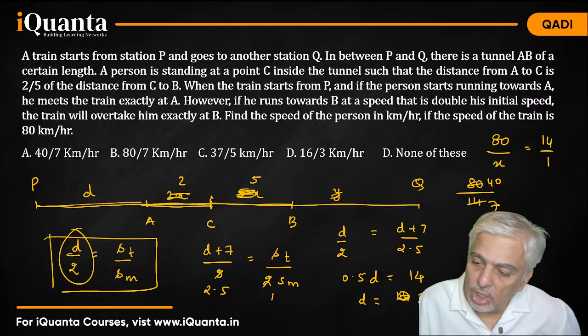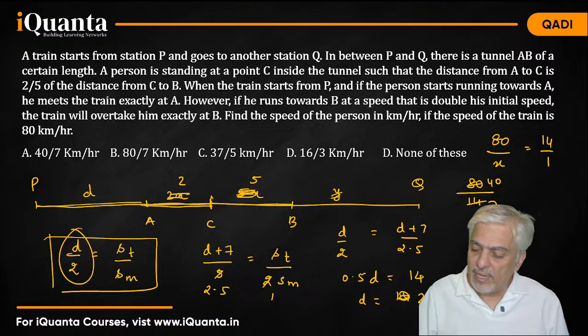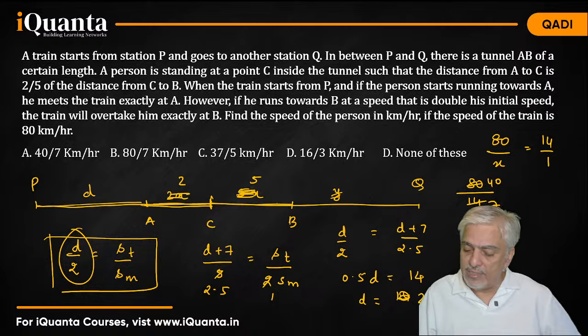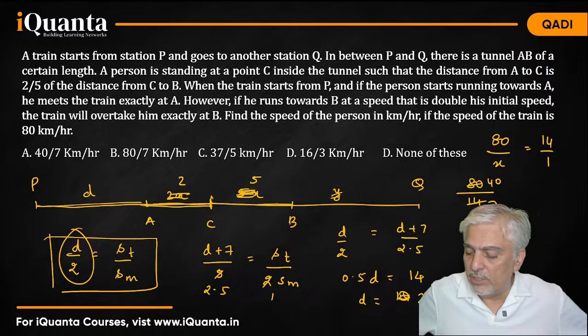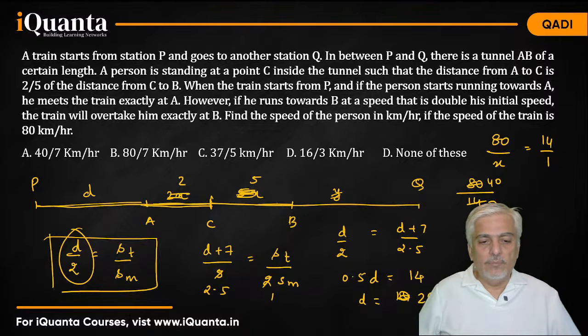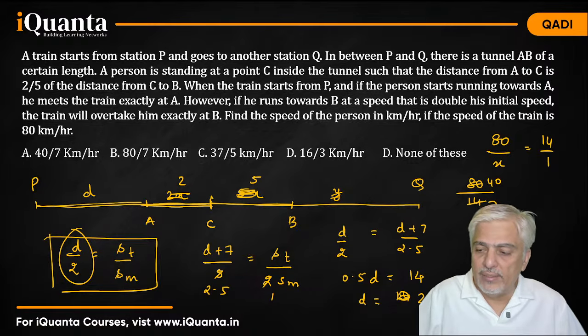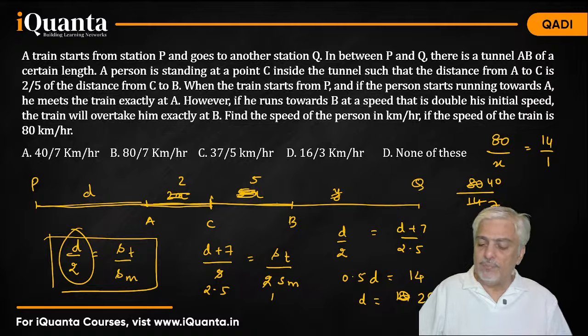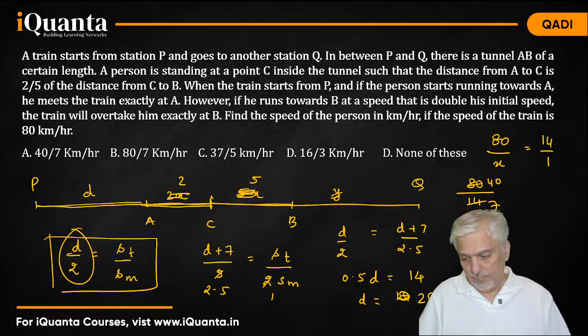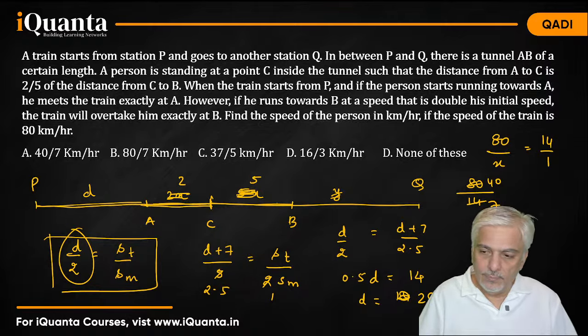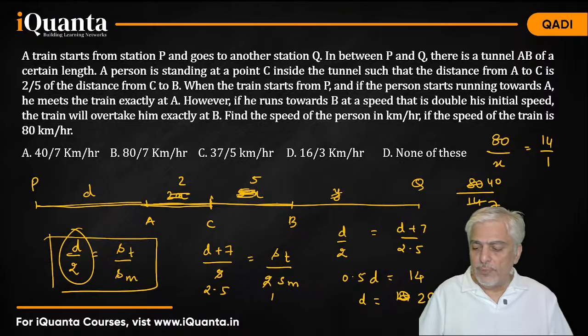First option. A lot of people got B option. I don't know why B. I don't know why I am getting A. Have I made a mistake? Check properly. Or you all made a mistake or didn't take the double. Check once properly. If I made a mistake, I'll check it one more time. And I'll try and show you a shortcut also over here. I think the answer is 40 upon 7.